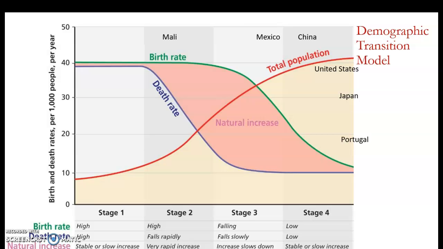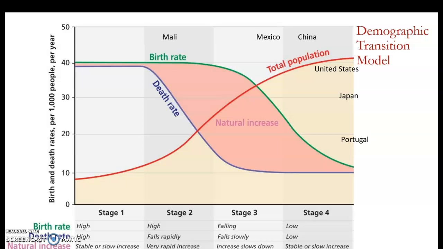It's important to notice that in stage 1, we have a very high birth and death rate. It's also important to acknowledge that no country today is in stage 1 of the demographic transition model. During this time, population change was very slow. So this would have been pre-1750, if you recall from part 1 of our lecture. The CBR and CDR are both high. Life expectancy was only about 30 years old in stage 1. So that tells us that quality of life, again, access to medicine, knowledge and technology surrounding sanitation were limited.